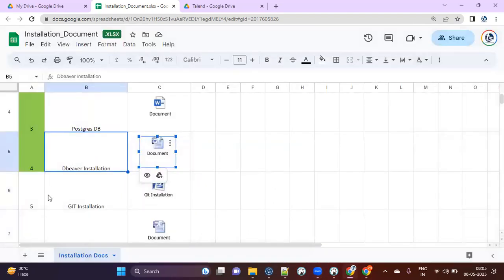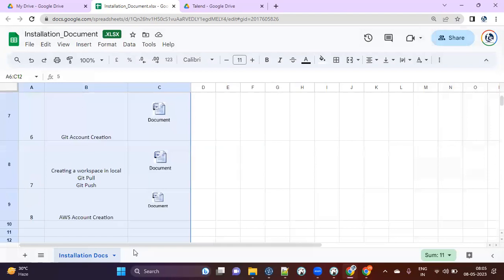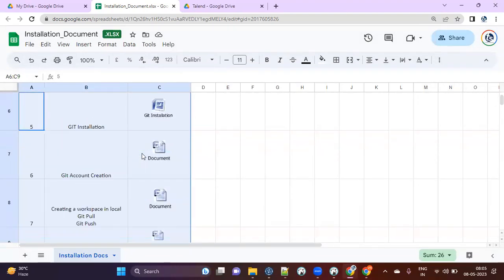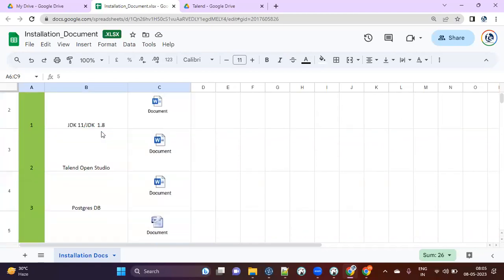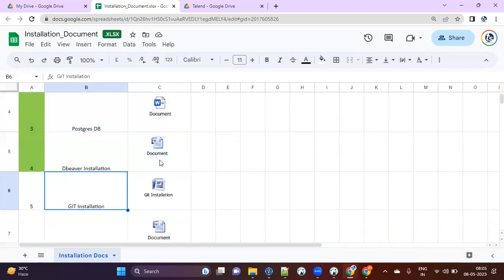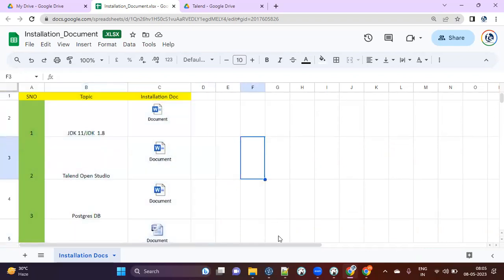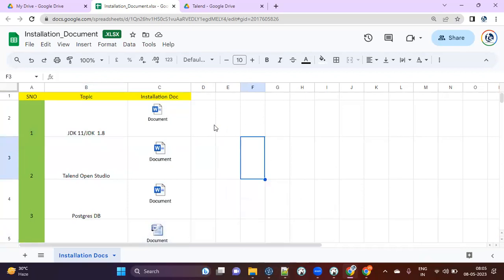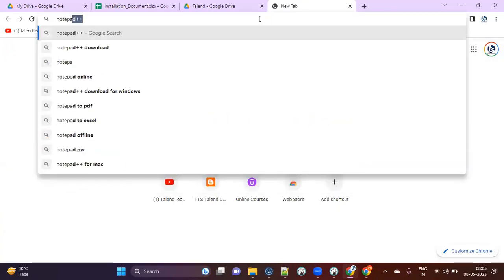Okay, so this is it. These other things which you see here are not needed for now. They are needed when we do the real world, that's after 30 days, so you don't have to worry about that. All you need to do is these four things. Just install these things. Then one extra thing, that is Notepad++. Notepad++ helps you with a few things. What you can do for Notepad++ is go anywhere and type Notepad++.